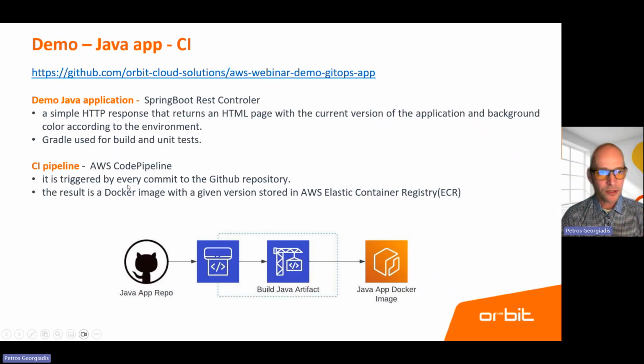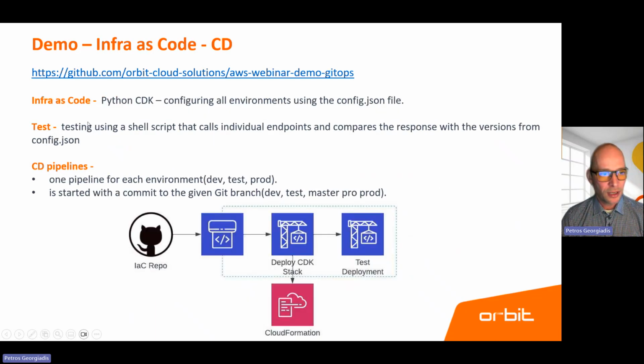Okay, so this was one part, that we built a new version of our application, and what we can do with this. This is the second part for continuous deployment, and it has actually two parts. One is the continuous deployment pipeline, which is deployed from command line. This is what I did, but then we have infrastructure as code for the environments itself.